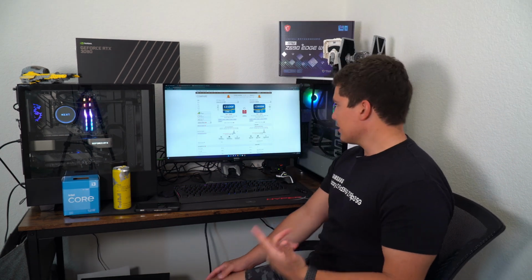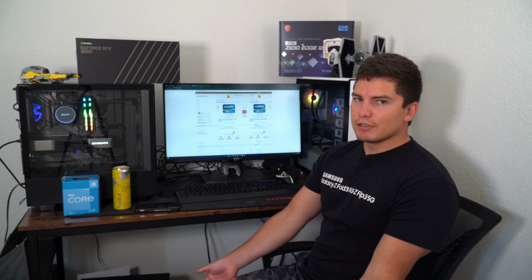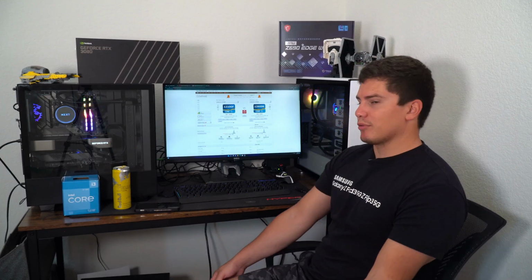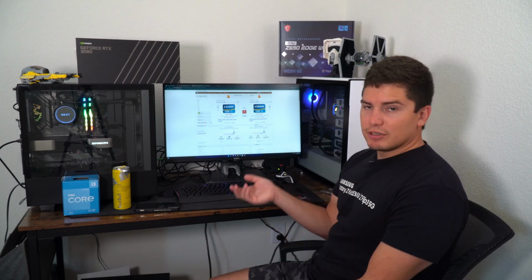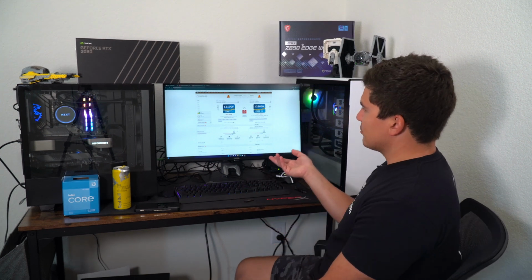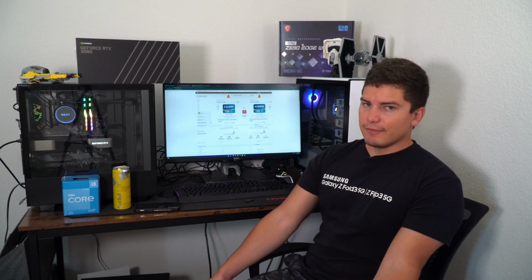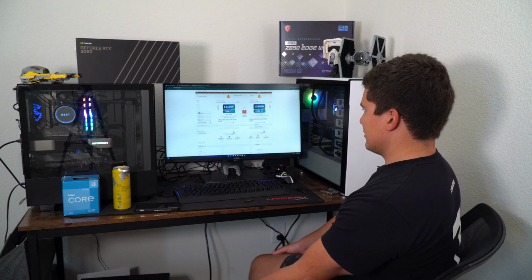All right, so on paper, the i3 is 4 cores, 8 threads, and the i9-12900K, you're looking at 16 cores, 24 threads. A lot more cores, a lot more threads. According to Userbenchmark, the price right now is $95 for a 12100F, and the i9 is $550. So it's a $455 price difference.